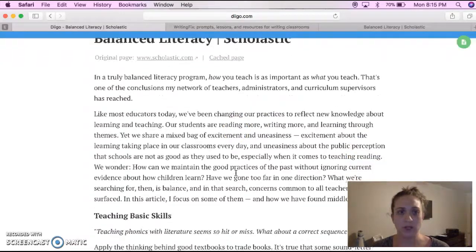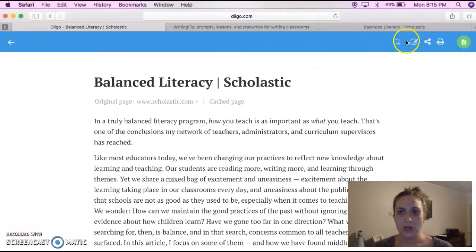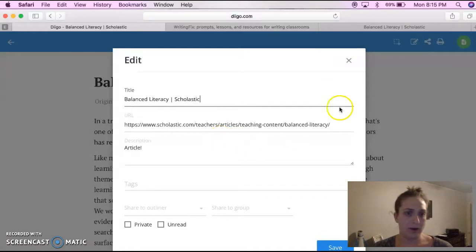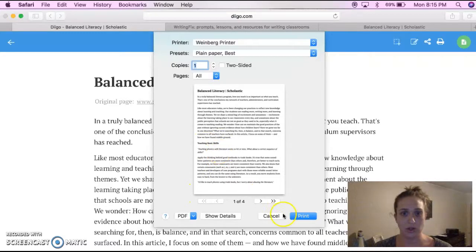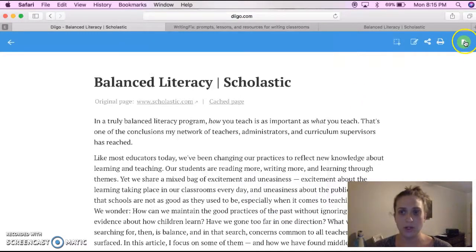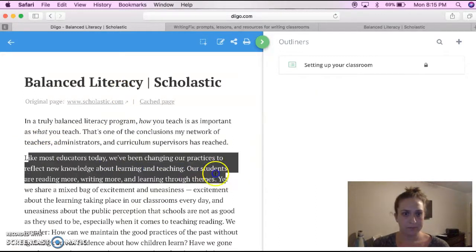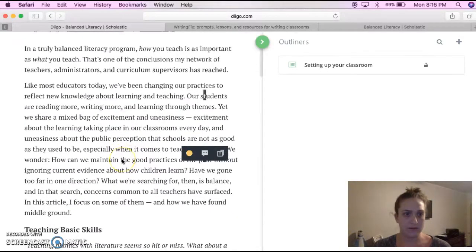And now you have this really cool version of the website. So you're going to see up here there's different tools. You can print, you can add notes, you can write on it, or you can take a picture of it. So for this, I don't want to edit it, so I'm going to go away from that. I definitely don't want to print it right now, but just so you know, you can print it. But what I want to do is annotate it. So I'm going to highlight. Let's see, I want to highlight this first paragraph.